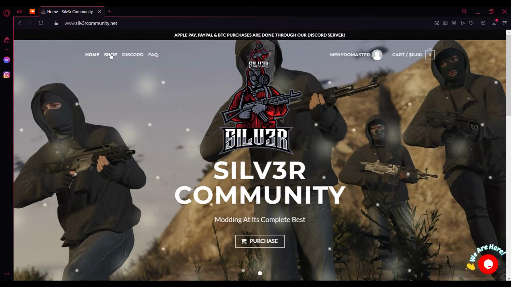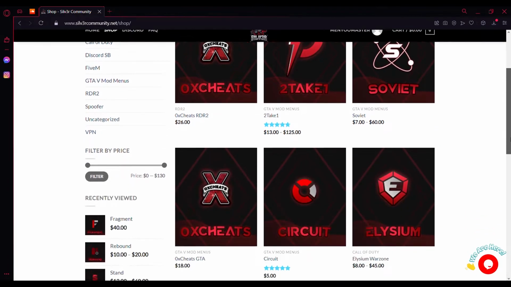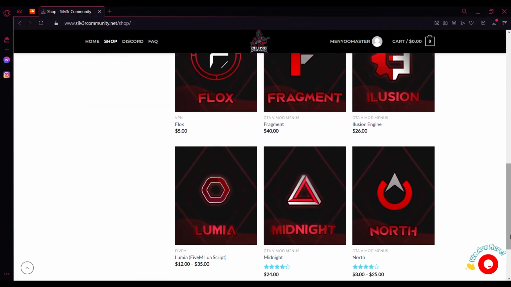Today we'll be reviewing Midnight Menu for GTA 5. This mod menu has a super clean UI with a super clean launcher and nice options, along with crash, crash, crash for all you crash addicts.